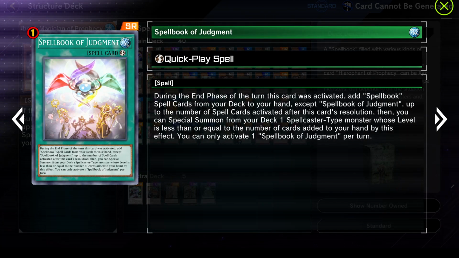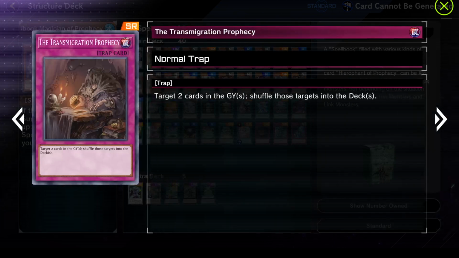Spellbook of Judgment. Oh, limited card. Let's not cover the limited cards, please. Trap cards. Oh, this card has a good effect. Target two cards in your graveyard, shuffle those targets into your deck. Really cool.